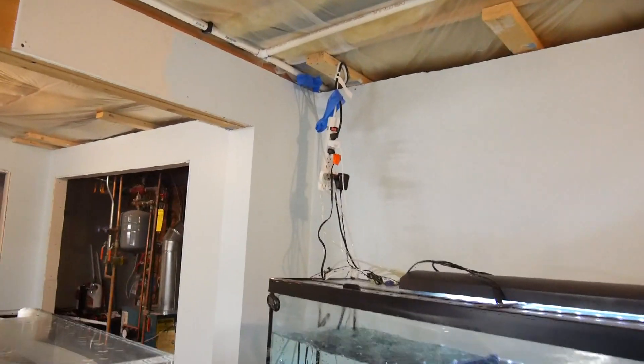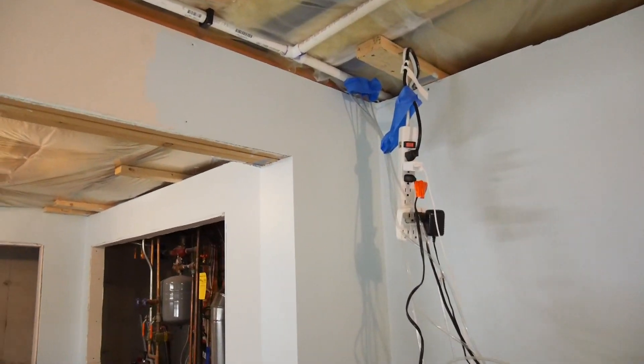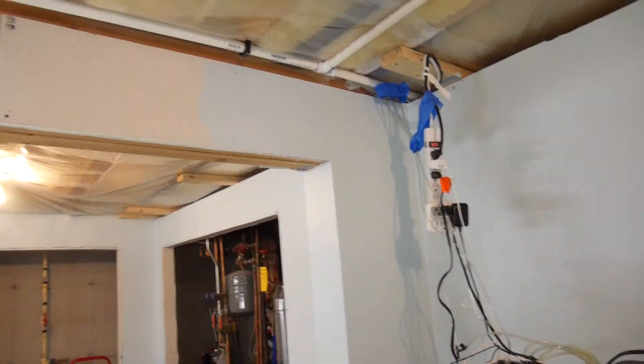That's pretty much it. I'm gonna give them a few minutes to settle in and then I'll turn the light on so we can go check that out. Refilling the 180, which is much less cramped now, so that's good. I also wanted to show you — I have my air system running now, so I taped that off just so we wouldn't paint any of it, not that it matters because I've got a lot of work still to do on the basement.